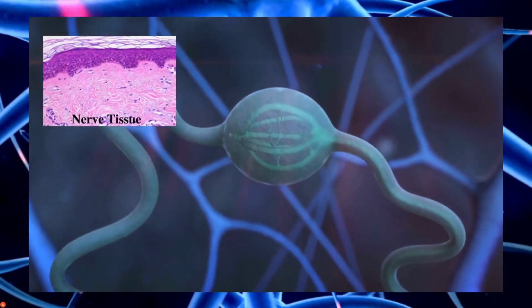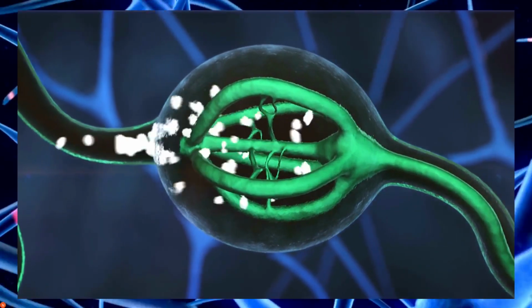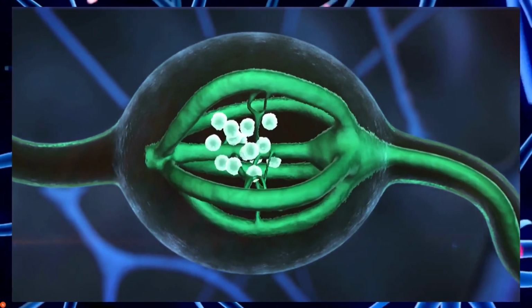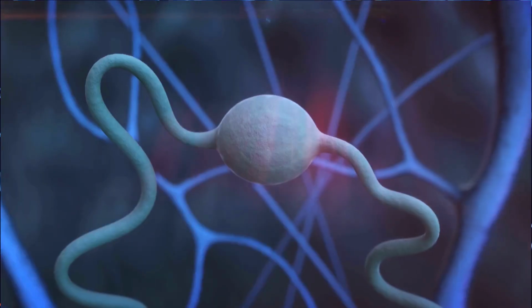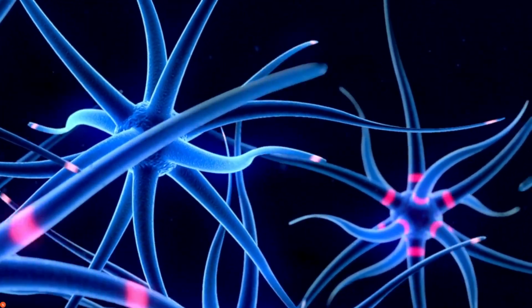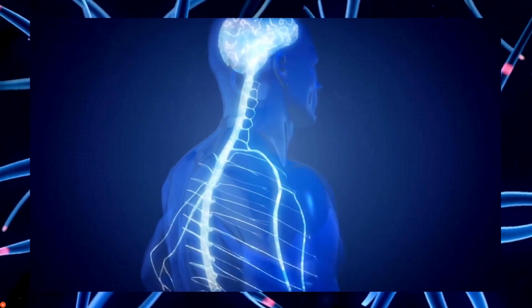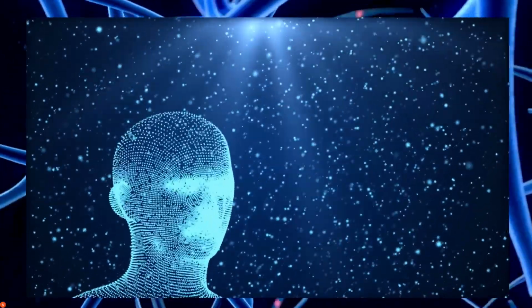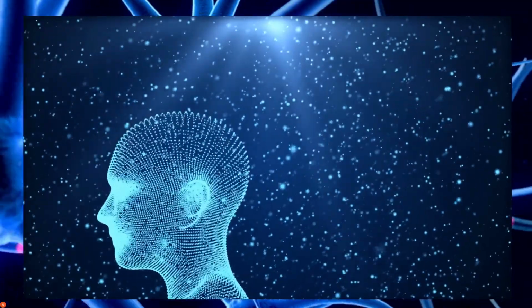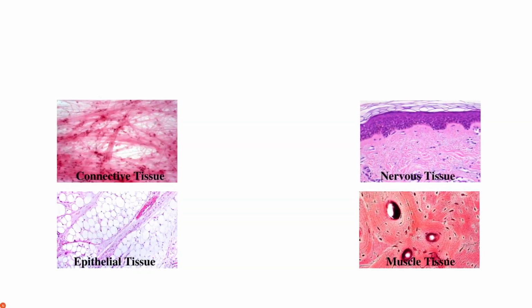Nerve tissue is an essential part of the human body, as it is responsible for carrying messages throughout the central nervous system. These messages help to control and coordinate all bodily functions. Nerve tissue is made up of specialized cells known as neurons, which form the nerves, brain, and spinal cord. Neurons are responsible for the transmission of electrical signals between different parts of the body, allowing us to move, think, and feel. These were the 4 types of tissues that the human body has.